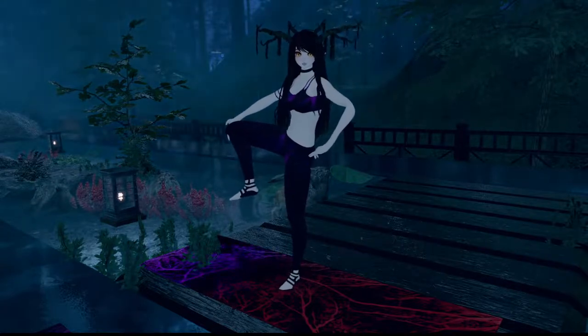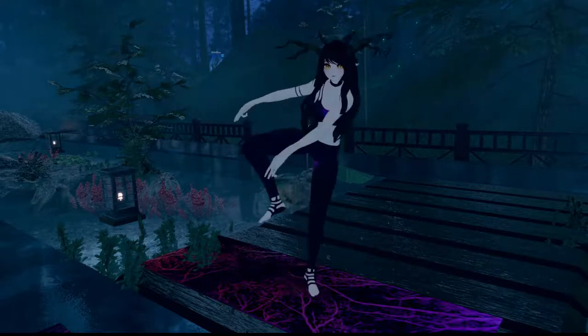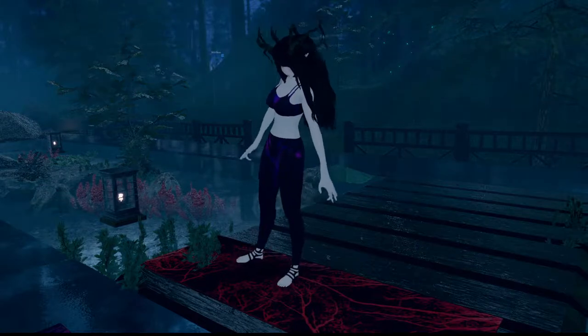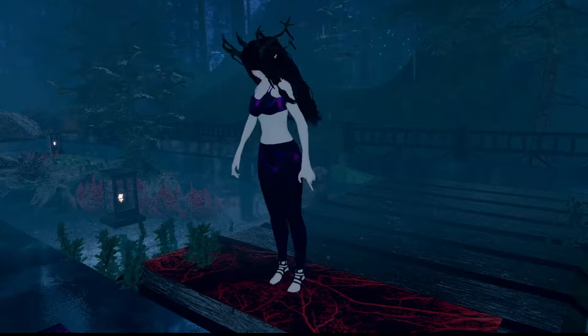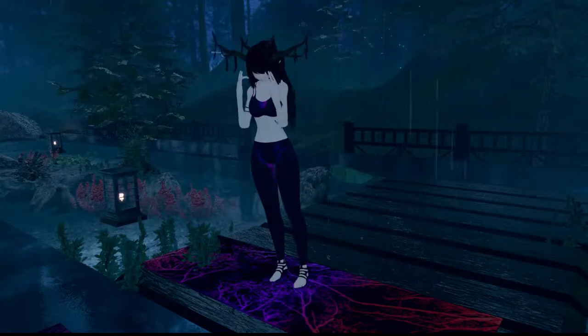Few more breaths here. And you can release, bringing your foot back down. Shake it out. Shake it out a bit.